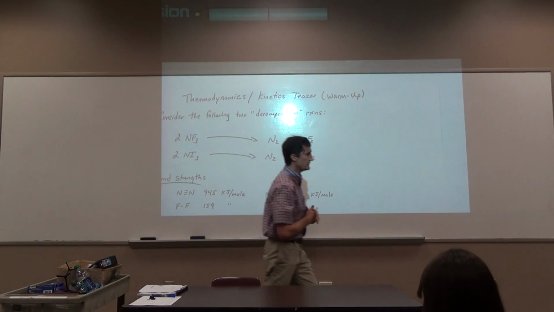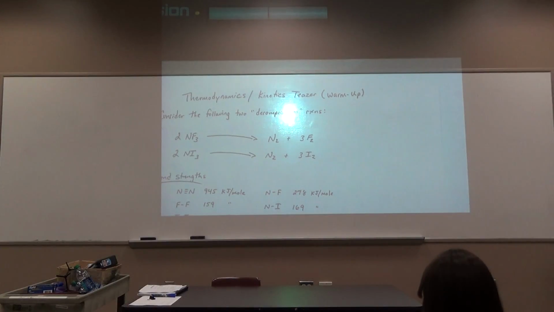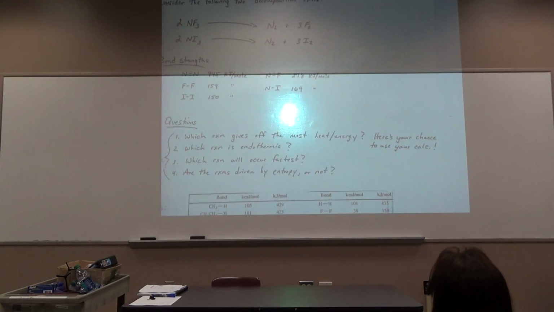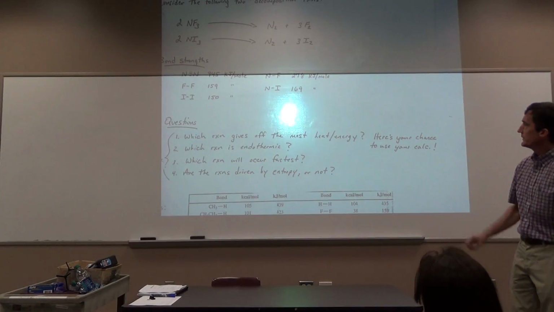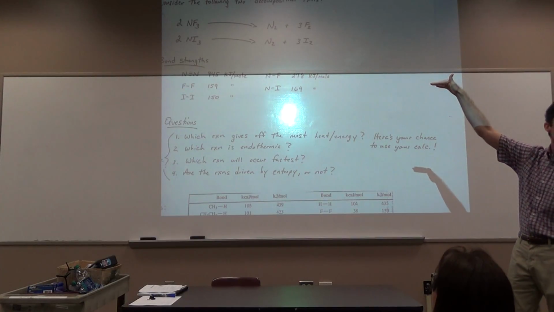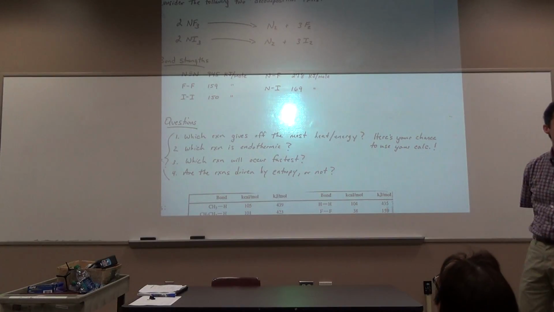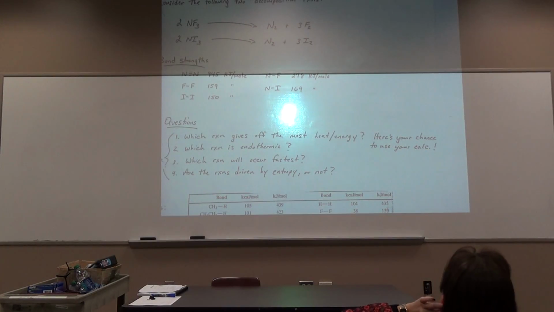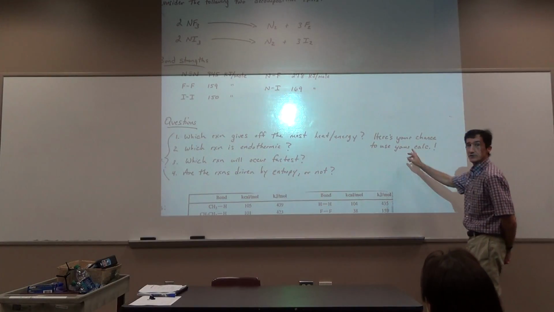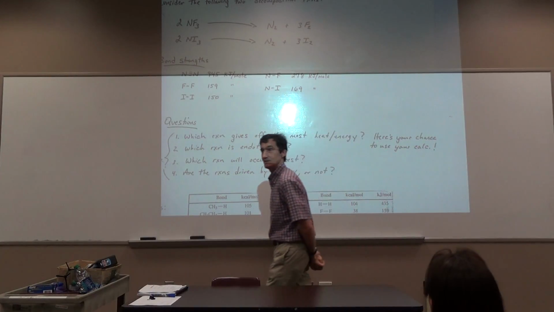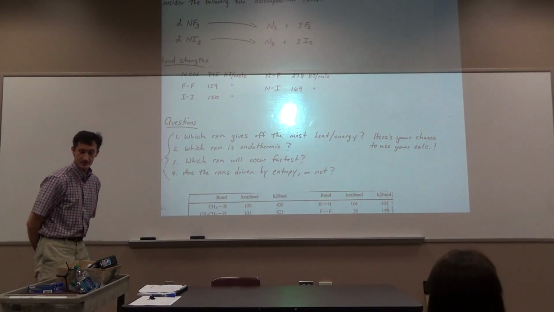There's some bond strengths given down here. And we can ask certain questions about these reactions. Which reaction above, between either NF3 or NI3, gives off the most heat/energy? As it says, here's your chance to use your calculator. Your one and only chance in organic chemistry to use your calculator.